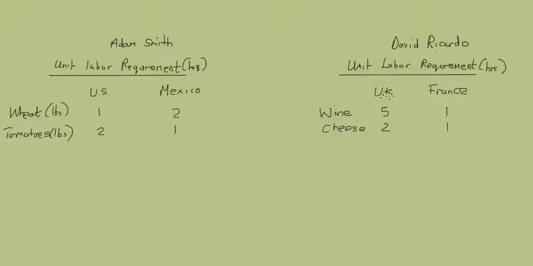And so here's a comparative advantage case. We have the United Kingdom and France trading wine and cheese. So we've got hours of labor. Maybe this could be bottles of wine. For various reasons, the UK is not very good at making wine, and it takes 5 hours to make a bottle of wine in the UK. And we could say pounds of cheese. It takes 2 hours to make a pound of cheese in the UK, and France is better at everything. It only takes an hour to make a bottle of wine in France, and it only takes an hour to make a pound of cheese in France.